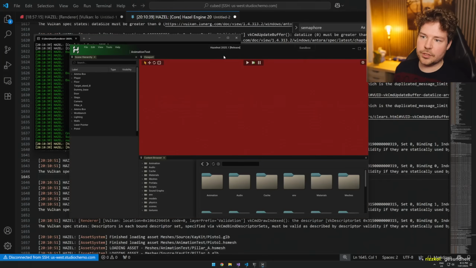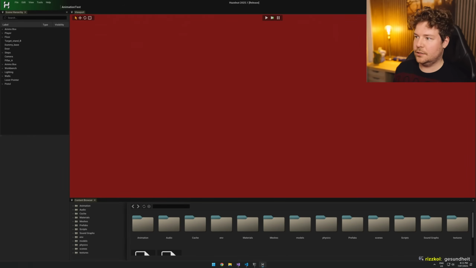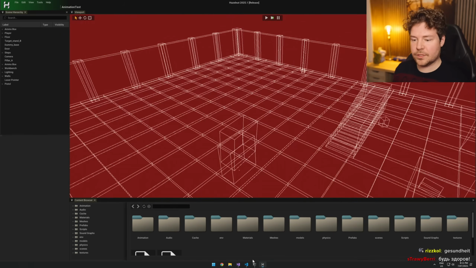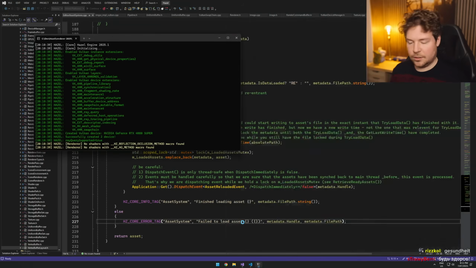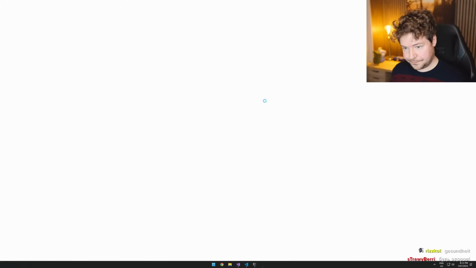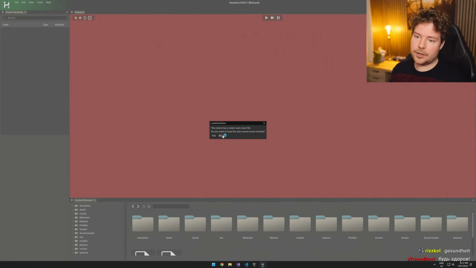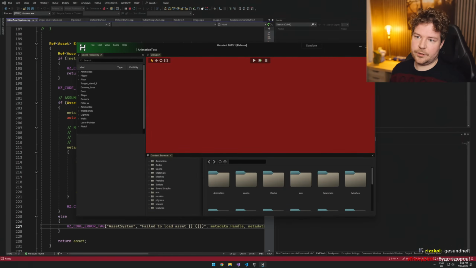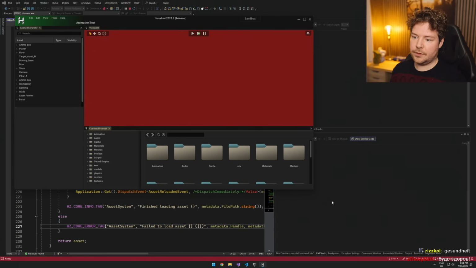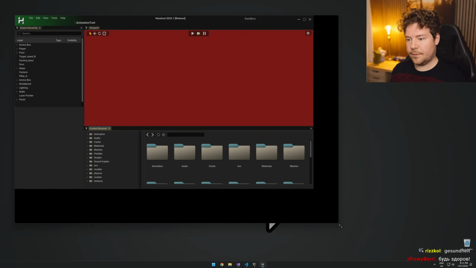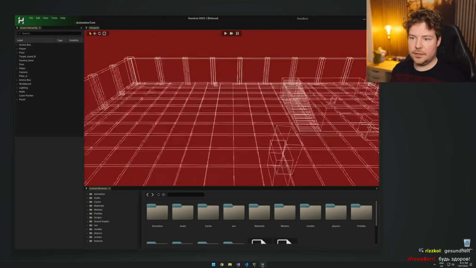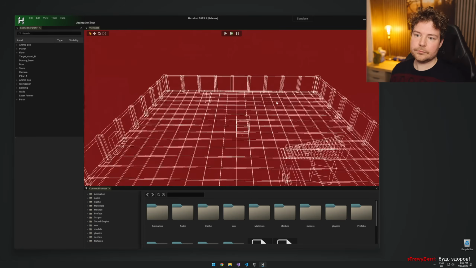And yeah, so we shouldn't really crash anymore, right? Because I'm guessing the crashing was to do with the semaphores and whatever else, because it was a driver crash or a device crash. Or just try and, you know, resize and do some stuff, you know. Yeah, we seem to be working pretty well. Got that pink clear color for a bit. I should probably make that black. Yeah, sweet. All right, awesome.